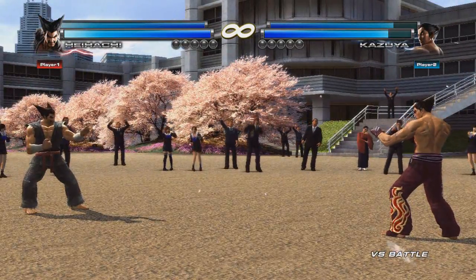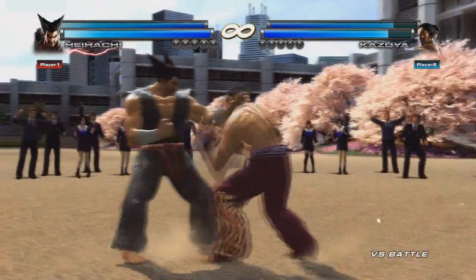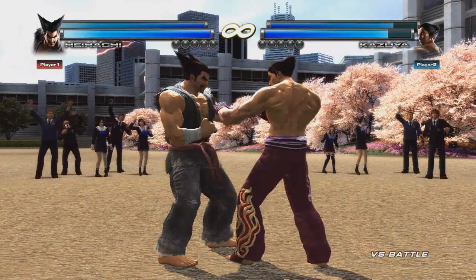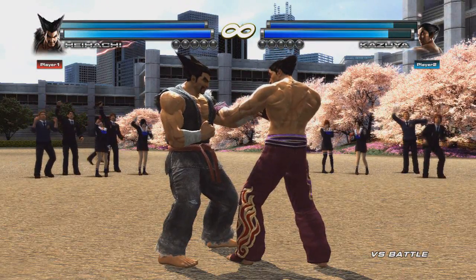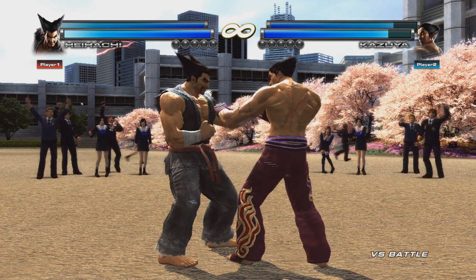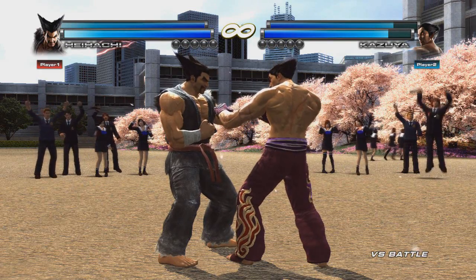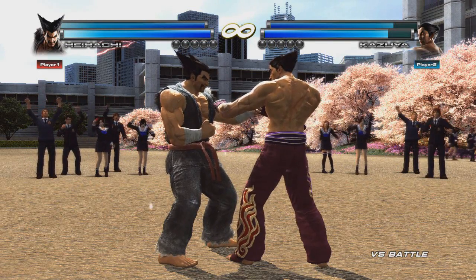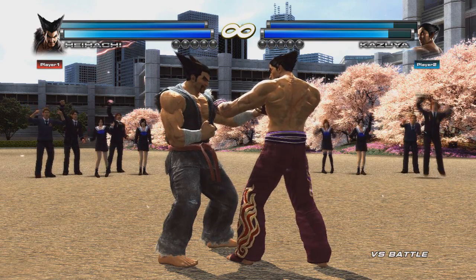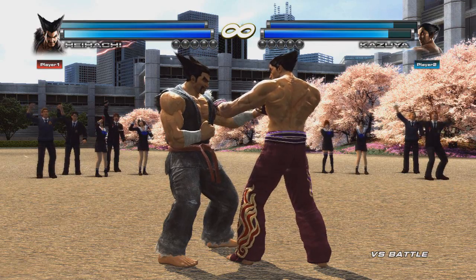Okay, so now for the wave dash on the player 2 side. Okay, so not as easy as on the player 1 side, purely because you're pressing buttons with different fingers. Like you're pressing with your ring finger and middle finger instead of your index finger and middle finger. And it's a lot harder that way because you're not used to using your ring finger like you do your index finger.